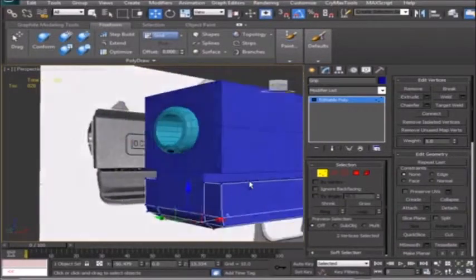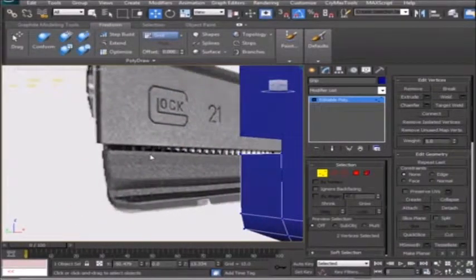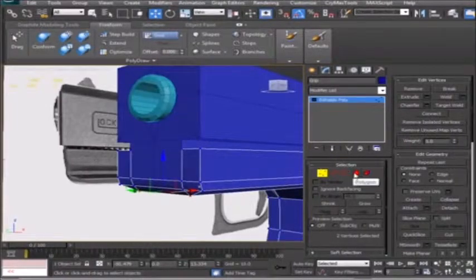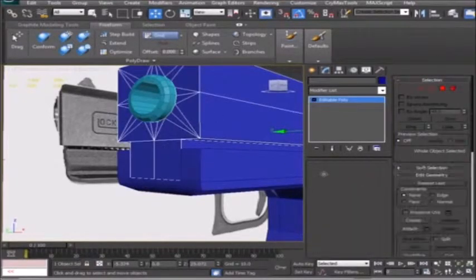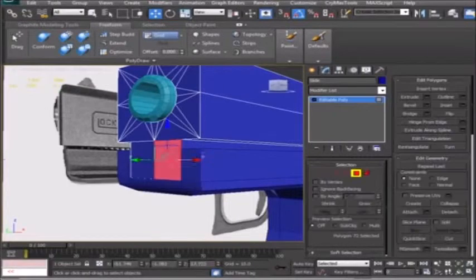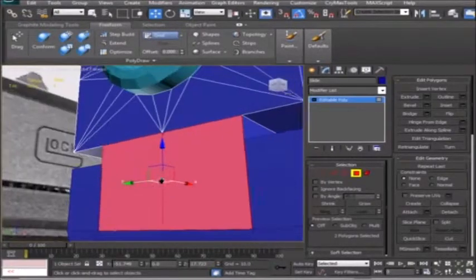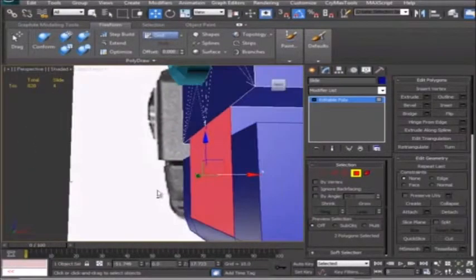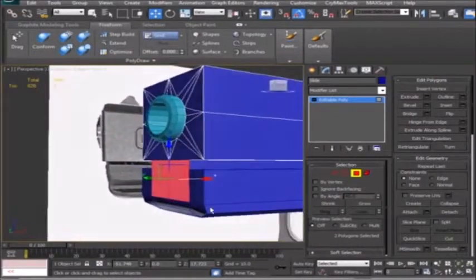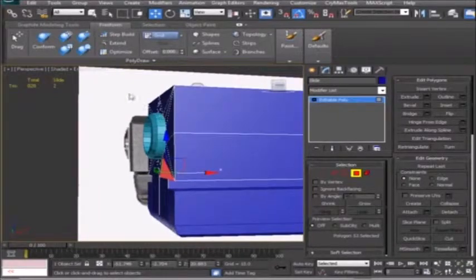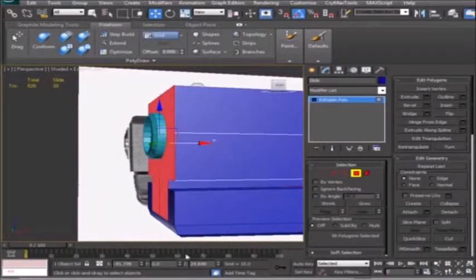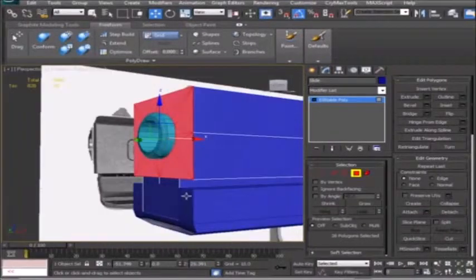You can see here that I made a mistake. This actually does poke out a hair, which means that this guy here, I should have just inset instead of doing that little segmenting thing. But for the low-res guy, I'm not going to worry about it. What I could do instead would be to get this face, get all this stuff out of the way, and I can extrude that out.